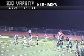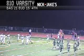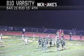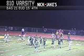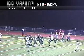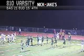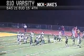It's a big loss. Derek Webb, the senior quarterback, the son of head coach Greg Webb. They've had a sensational season. They got here by a 6-0 win over DeSoto last week in a thriller. This one's been a thriller as well as they put more points up on the board this week. 10:59 left to go. They'll start this drive on their own 13. Bobcat fans into this one.